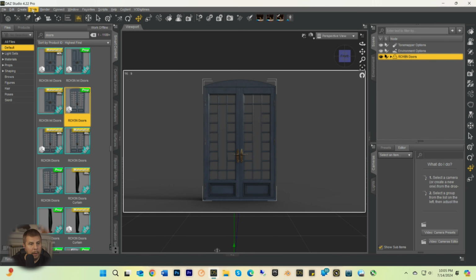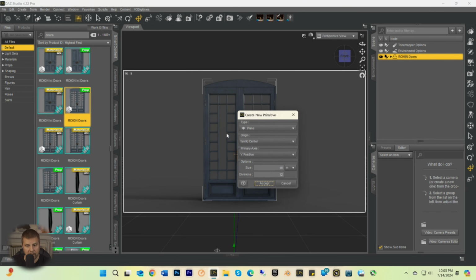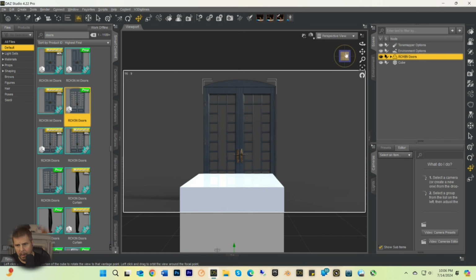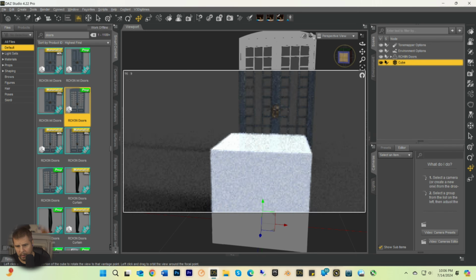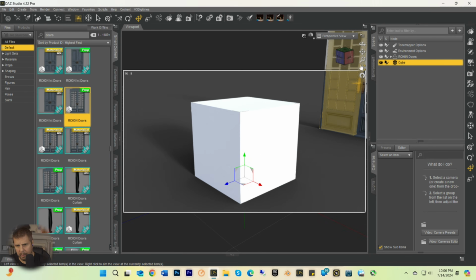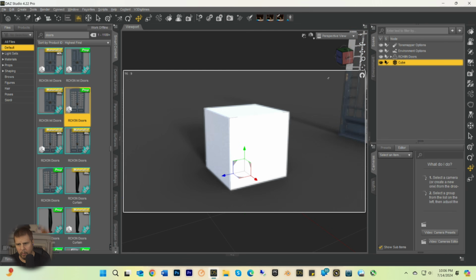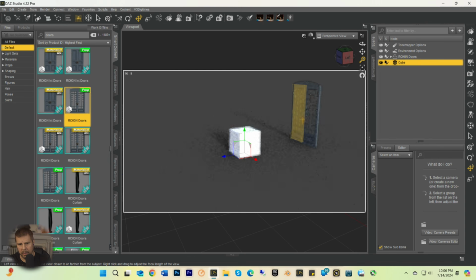But now if I were to come up here to primitives, and go to a cube, all right, and let's go divisions, let's just go 20, something kind of simple, all right, and then select the cube and turn sideways, okay, and zoom out a little bit.